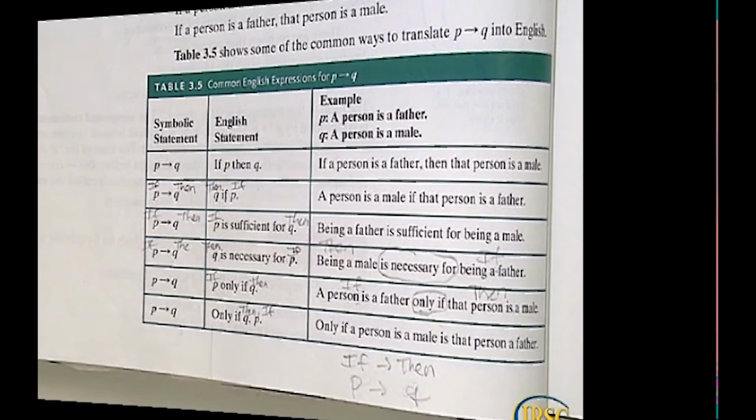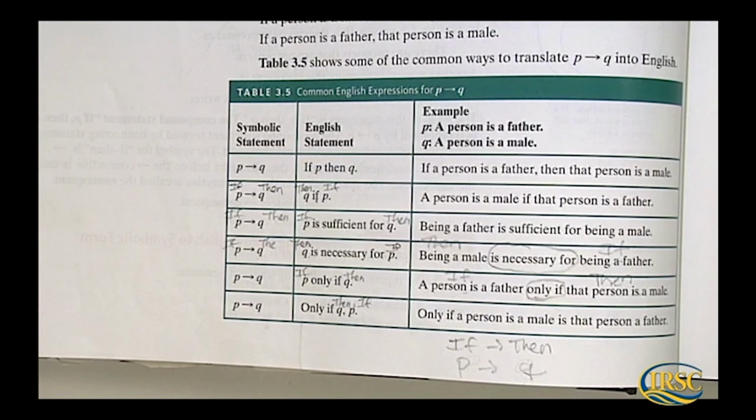Okay, so notice I've written in my book in pencil, because for me it's more important that I identify where the if part is and where the then part is. You can get really tripped up with P's and Q's because it won't always be the same letters. So the first row in our chart is the traditional way we've already written it, if P, then Q. Okay, so if the first statement, then the second statement. But I could also write it as, let me use the if Ed is a poet, then Ed is a writer example. I could also say Ed is a writer if Ed is a poet.